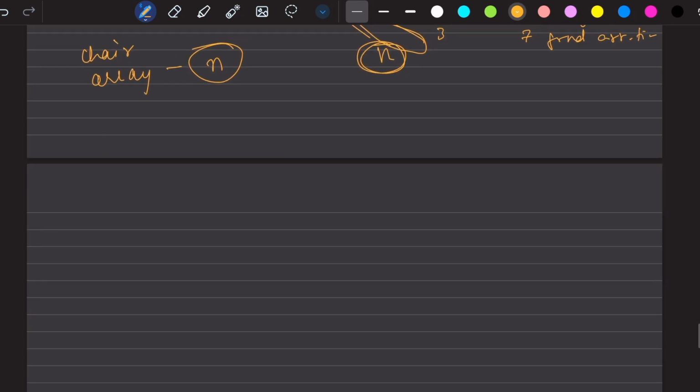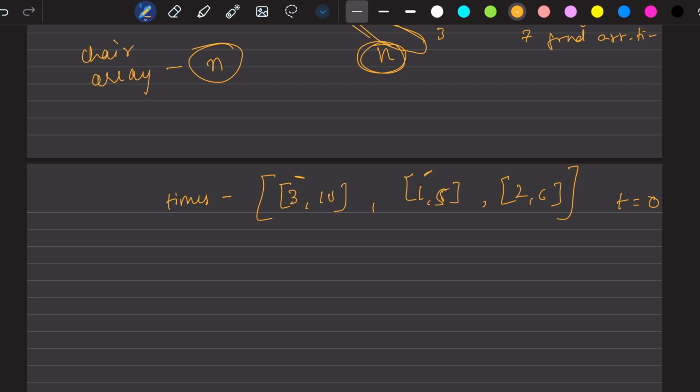Now the question comes about the times array. It can be like 3 10, then 1 5, then 2 6, and somewhere the target should be 0. This is another example. If you see, this arrival time is later and this arrival time is earlier, so this will come later and this will come before.